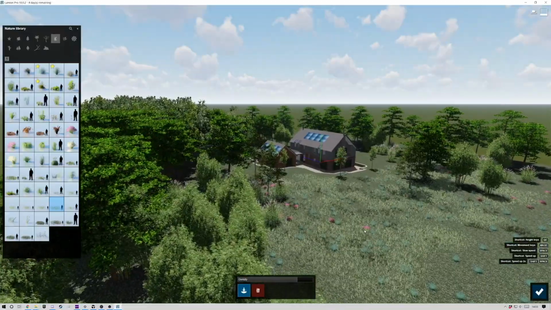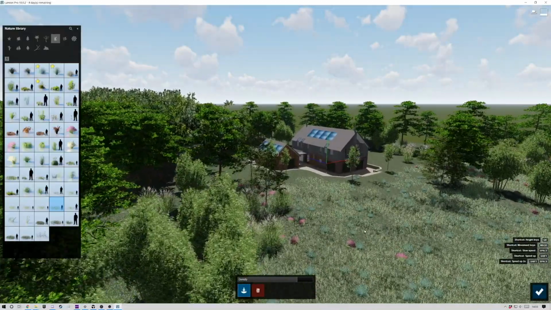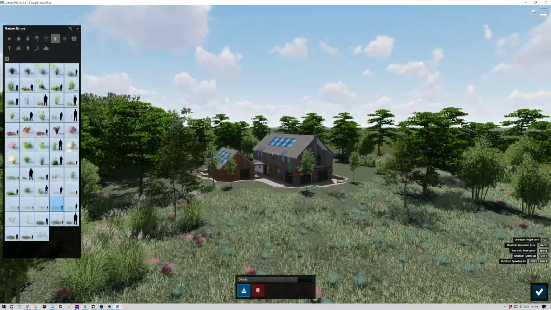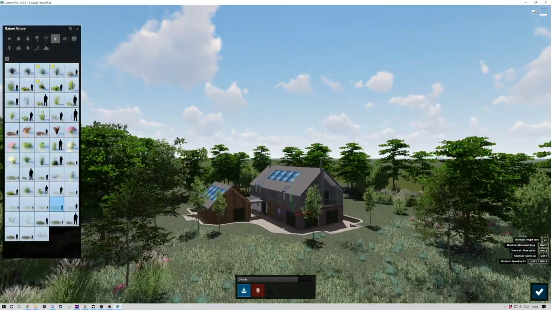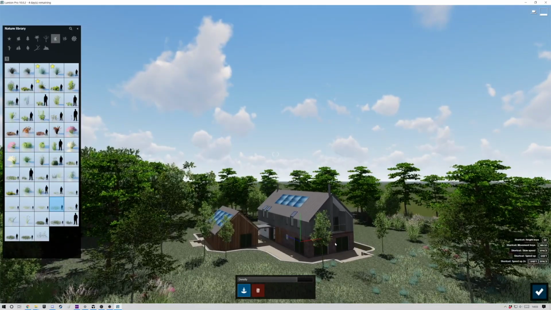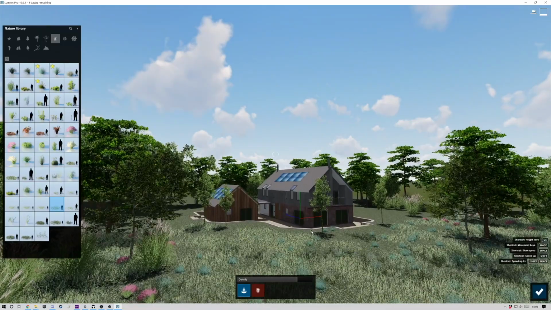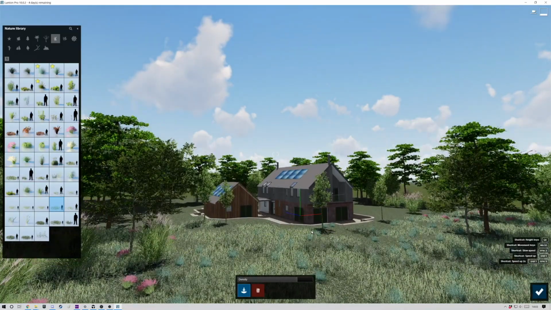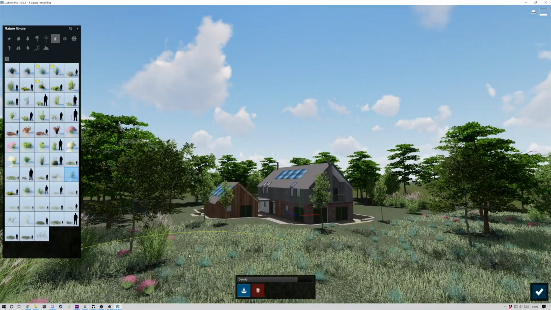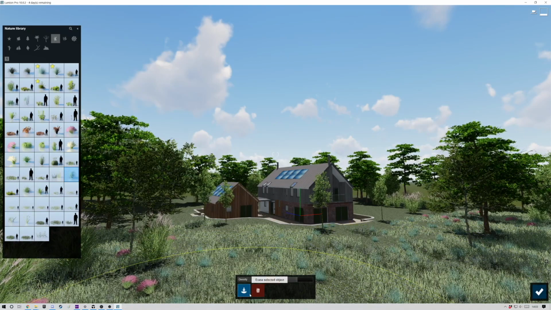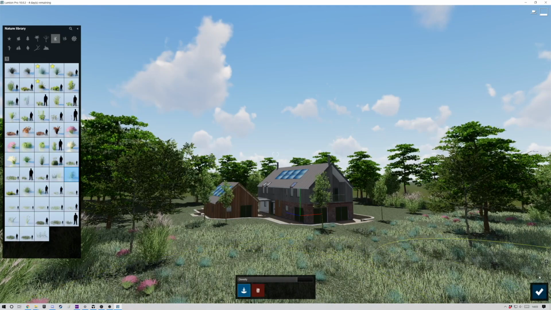Now, one of the things with Lumion that I've noticed compared to Twinmotion is that the preview itself, while it's pretty good on screen, is quite different to what you see at the end of the day when you get a final render. Now that is no bad thing, because the renders that you'll see later on that I get from Lumion are actually extremely nice once it's done a bit of post-processing on the image. But the rendering preview that we're working in isn't quite as good as the final output.